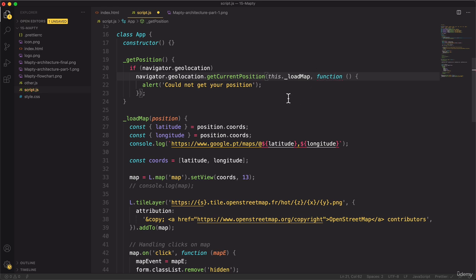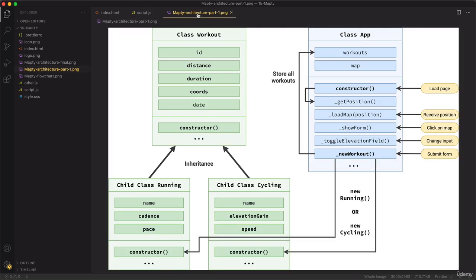And so JavaScript will then call this callback function here and pass in the position argument as soon as the current position of the user is determined. All right. And so that event that I just mentioned is basically this receive position. And as I said, it is not an event in the common sense that we used before, so one that we handle using addEventListener, but we can still think of this as an event.